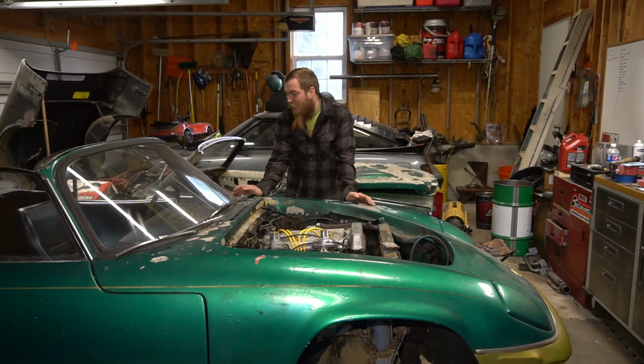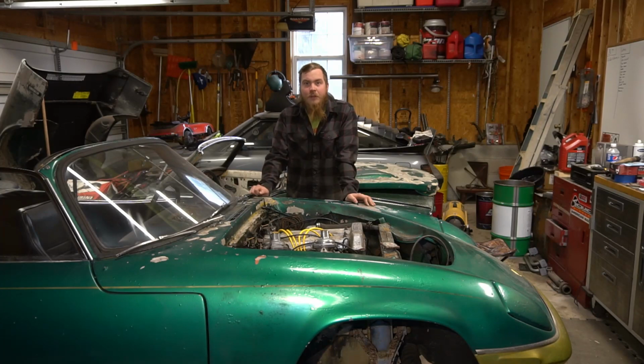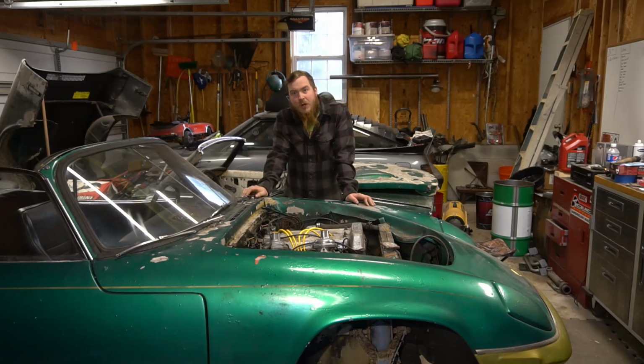Today we're working on the Lotus again, and this week I'm going to show you how to strip the paint off a fiberglass bodied car without ruining the gel coat. I'm just going to use some basic tools and some elbow grease and get it done. Time consuming, but so is literally every other process. A few other processes people have always suggested.